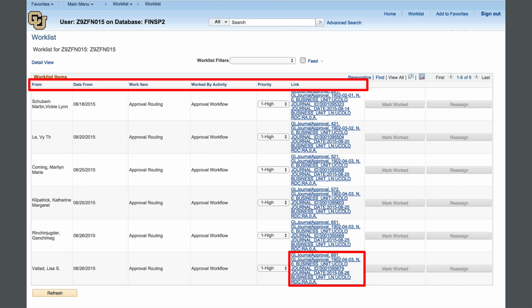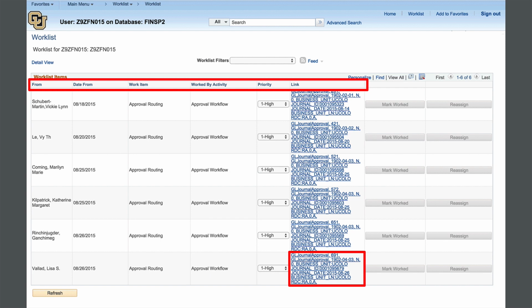Now the URL looks fairly ugly, but I'll tell you it's very powerful too. You can see within there that there is a journal ID, so you know it's related to a journal. But the reason the URL is so complicated is because when you click on it, it takes you to that transaction. You no longer have to navigate and find the journal ID. You click it, it opens the approval page, and you can see all the details about the journal. That same URL is in the email that is sent out, so a person does not have to come to the work list.